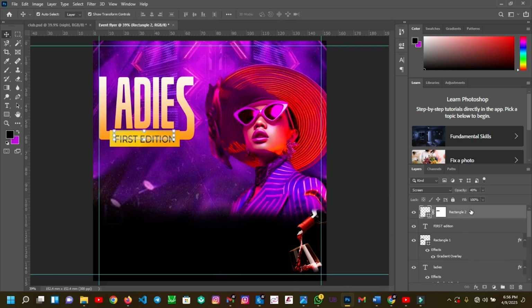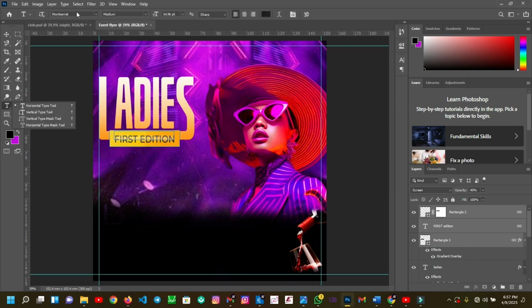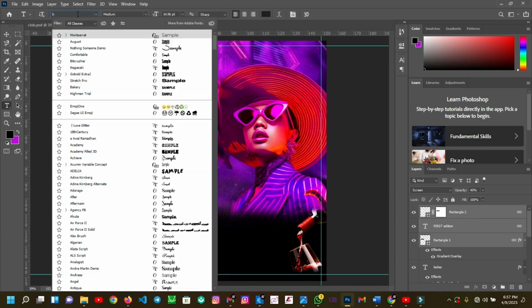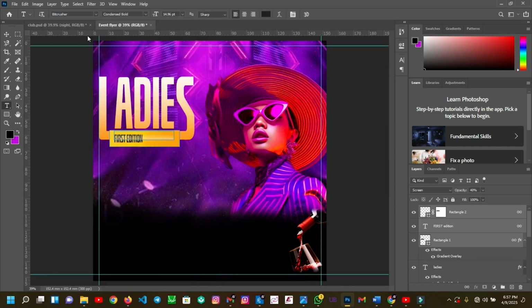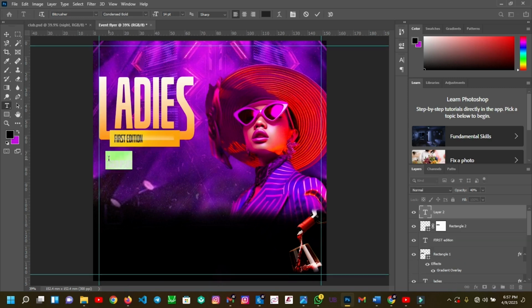So the next thing I'll do is I'll link all these layers. Then I'll grab my text tool again. I'll search for this text with crusher, the one we use for the ladies. Then I'll come in, then I'll write nice.